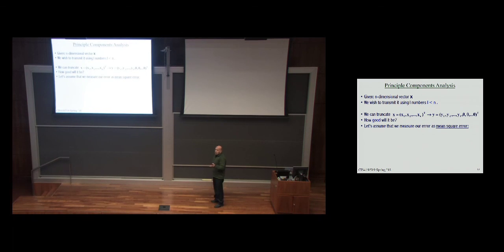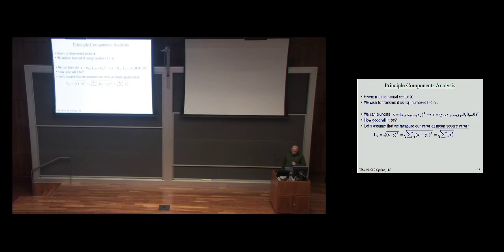And the first question you want to ask is, okay, you reduced dimensionality. How good is this? So we have to decide how to measure quality here. And I'm going to decide that we measure it with mean square error, L2, the same thing that we started to measure things with in the second lecture of the class when we did gradient descent. So this is a sensible metric.